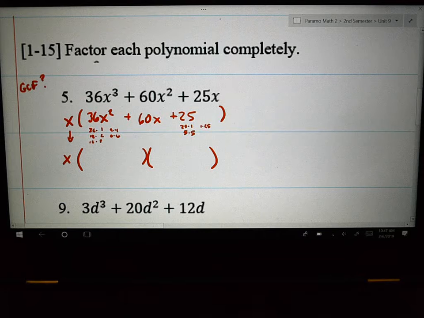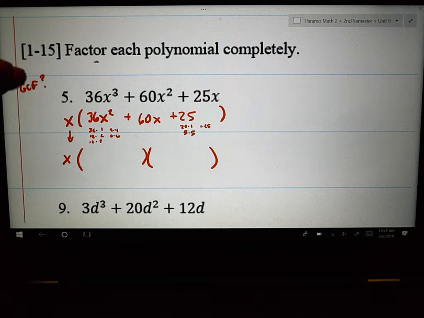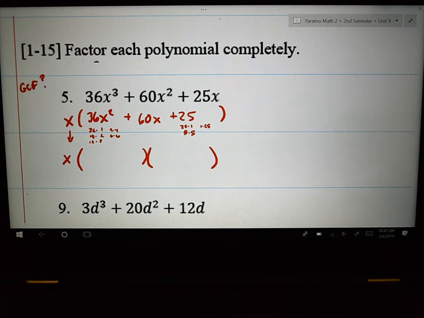What we're trying to do is find the combination of numbers that when you multiply them, the outside plus the inside will add to be that 60. Because we have a positive and a positive, I don't think anything's going to be negative here. I think everything's going to be positive, so they're going to add to be a positive 60. If you don't know where to start, pick something right in the middle, or maybe the smaller things, because then you can always get it bigger. But if you start at the biggest one, it just depends.